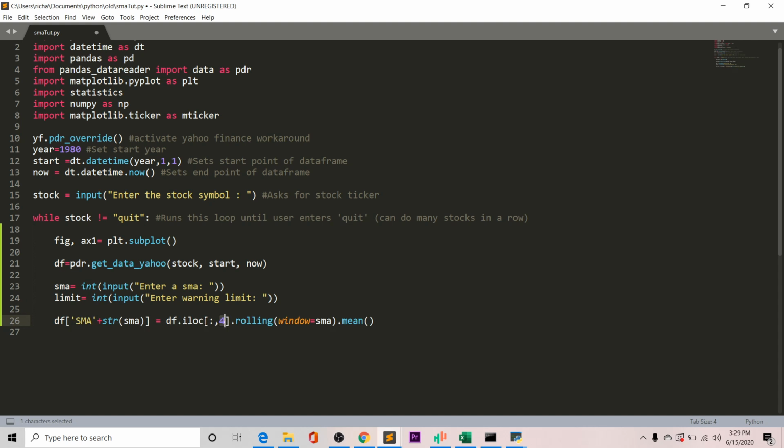That's df.iloc[:, 4], and then it uses a pandas function to calculate that moving average for each value. So we've got the moving average, and then what's next is to actually calculate that percent change, which we're going to call PC, for each of those days as well. So for each day, we're going to use the adjusted close divided by that SMA value, and then subtract 1, and then multiply by 100 to find that value.